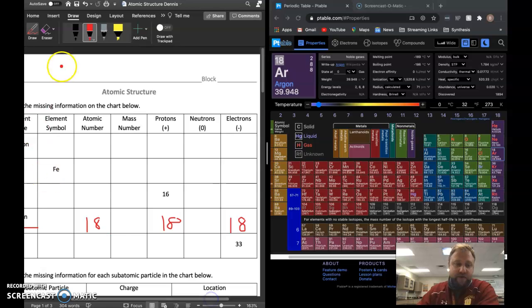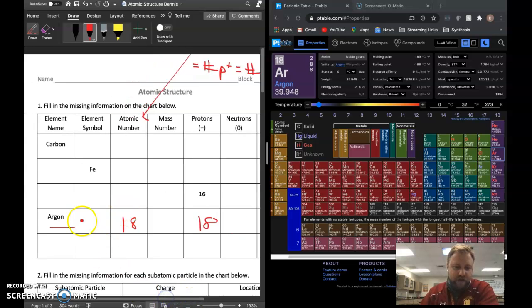So one thing to remember, atomic number is equal to your number of protons. And those that aren't in class, you guys won't know this, but P+ is my abbreviation for proton. So atomic number is equal to our number of protons, and then the hashtag, or what's called a pound symbol, means number, if you didn't know that. And it's also equal to our number of electrons. So protons and electrons are equal to our atomic number.